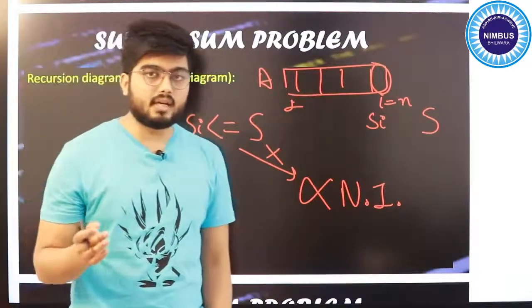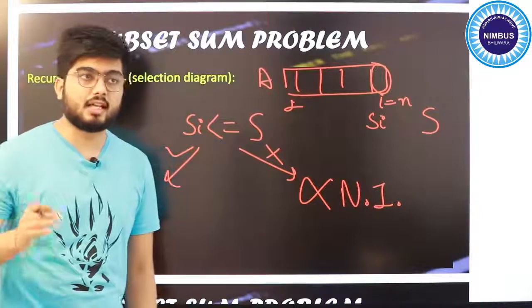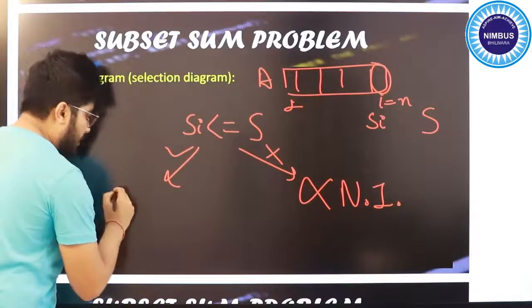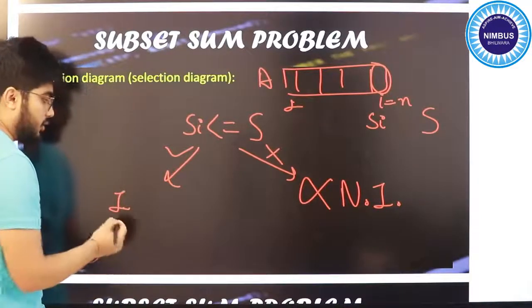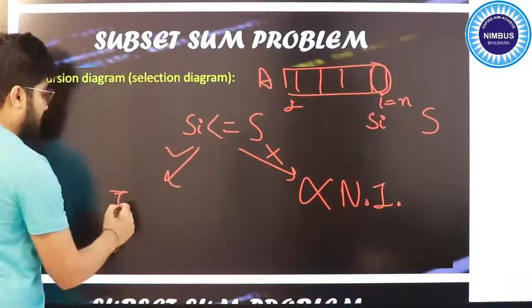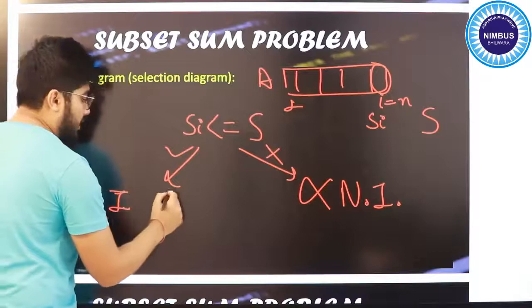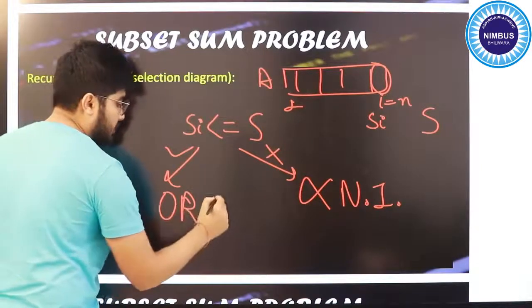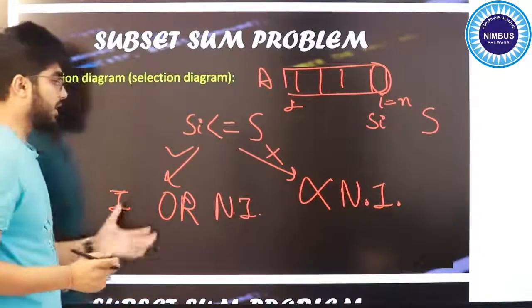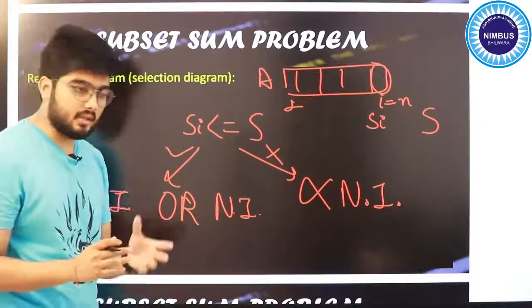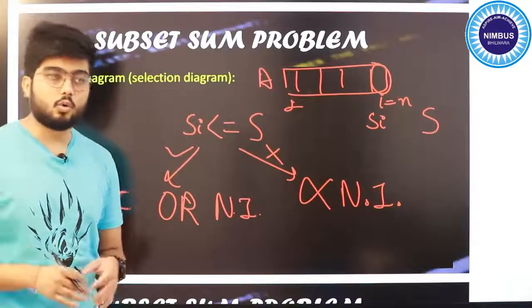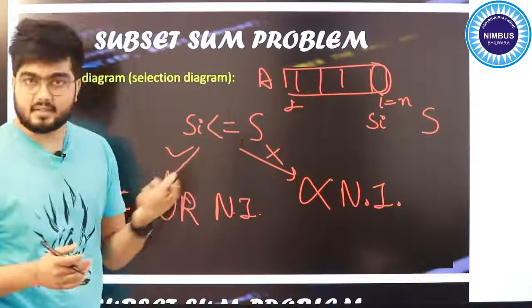So if you remember, dynamic programming is all about checking all the feasible solutions. ठीक है? तो we will include, so we'll see if we include this particular item. So I denotes include, let's say. So if you get an answer from here or not include, ठीक है, तो include, not include से जो भी तुम्हें आंसर है उसका कोई भी कंडीशन ट्रू हो, अपन बोल देंगे yes there exists a subset whose sum is equal to s.